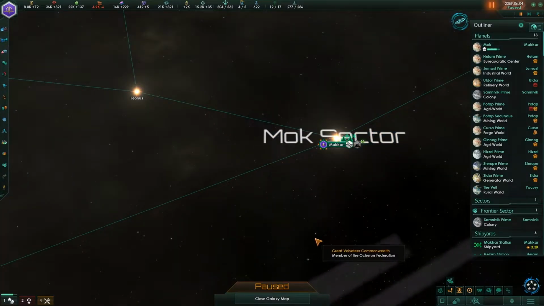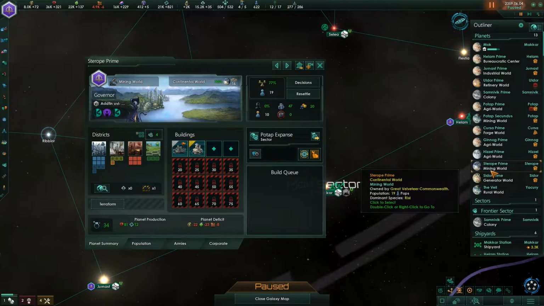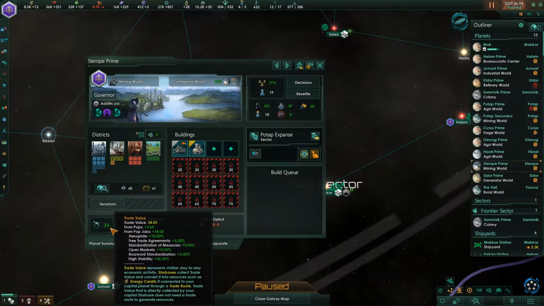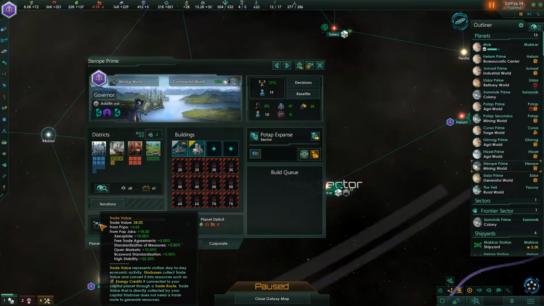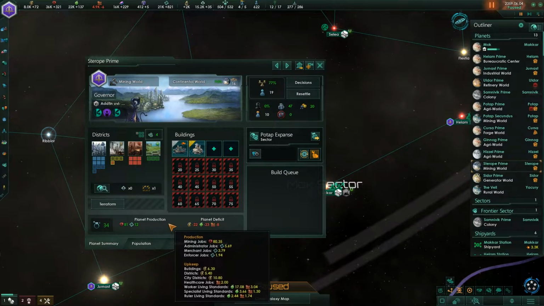Right. Now let's have a look at trade generation. So we're just going to pick any of our planets. Let's have a look at Starope Prime. Starope Prime is currently generating 34 trade value. What exactly is that? Well, you've got a little jewelry here, but this is stuff that people make.